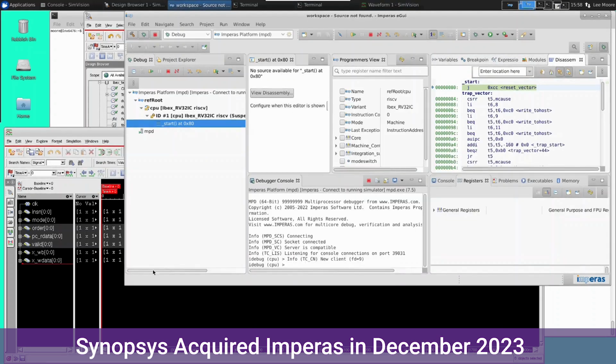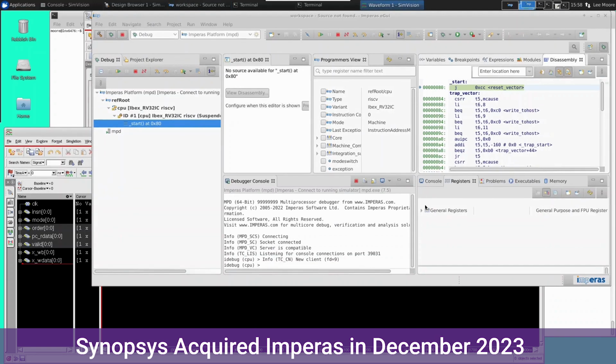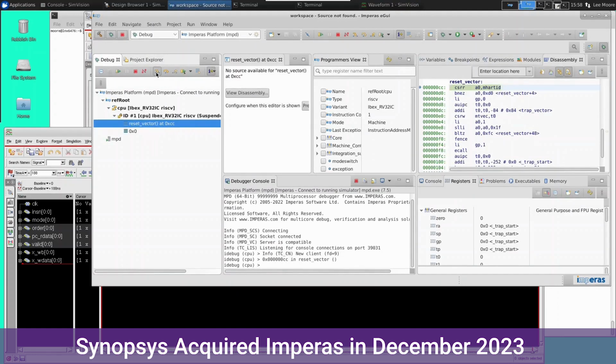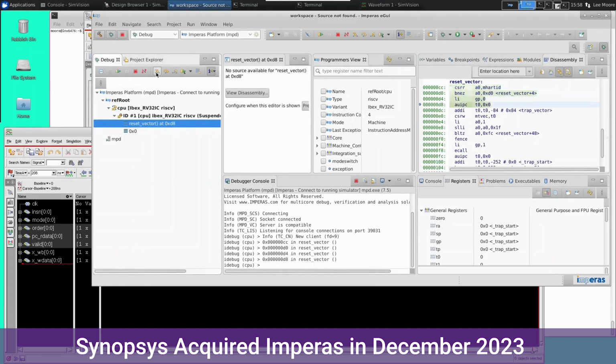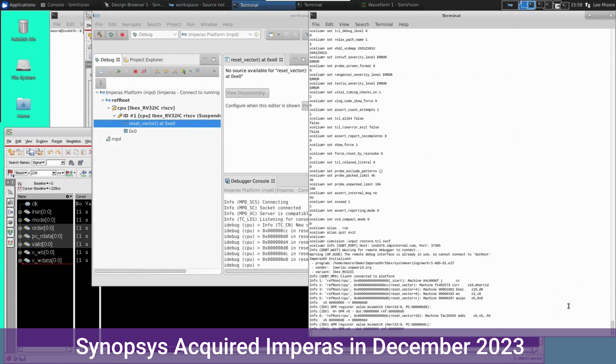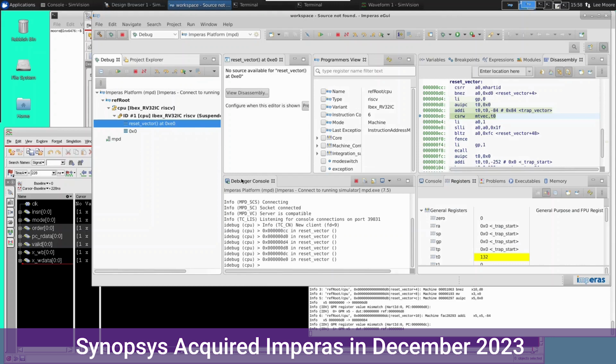So I can step through the code, I can view registers. If I open up my registers here and start stepping through the code, we can see that these will eventually get updated. There we go, we see an update of a register there. Interestingly, if I go back to my console here, it's going to report to me, same as before, that we've got miscompares with the RTL at this point because the add function is not working inside of the RTL.